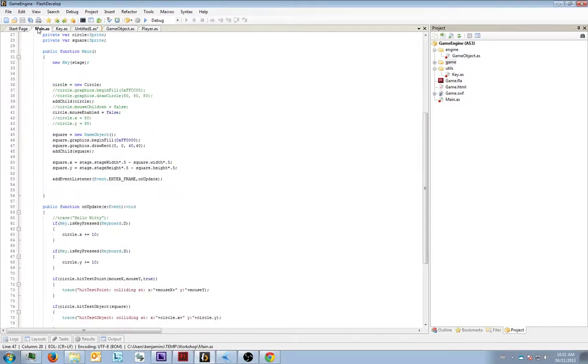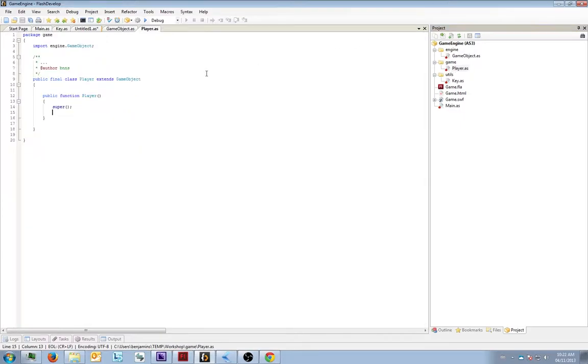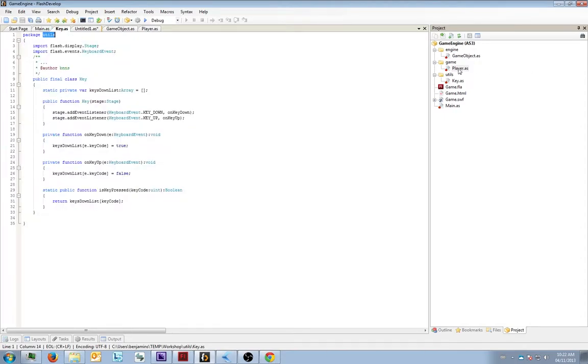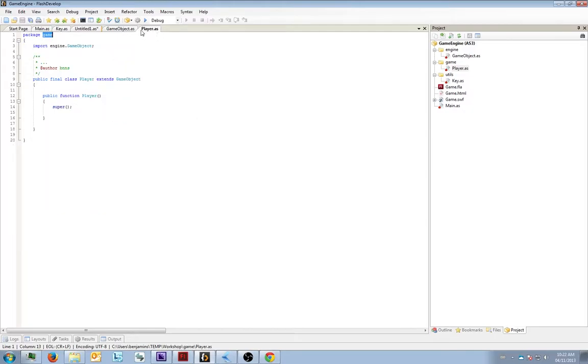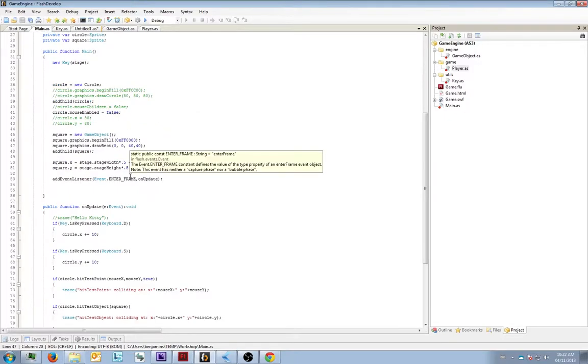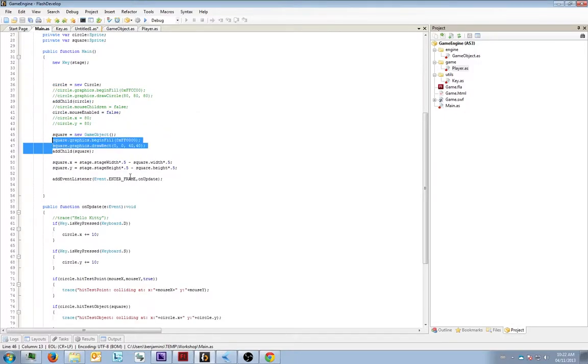And that's essentially it for right now. We also see that it's in the game package, similar to our game objects in our engine package, and our keys in our utils package. Package is just essentially the folder it's in, and you can have nested folders as well. We may see that, but I don't exactly expect it. But it's also a grouping of similar functionality, and this is just how we kind of create it and we think about it.